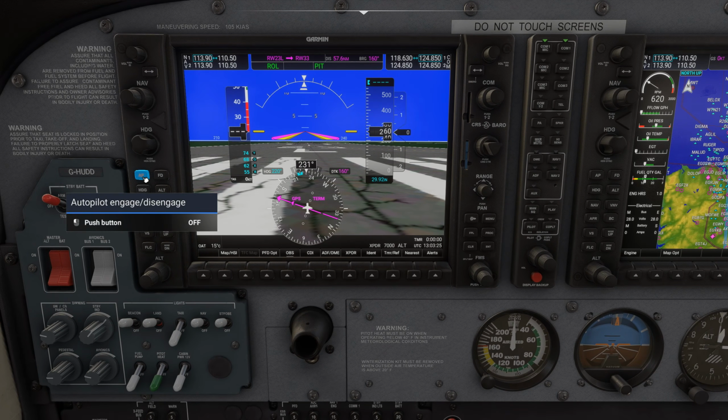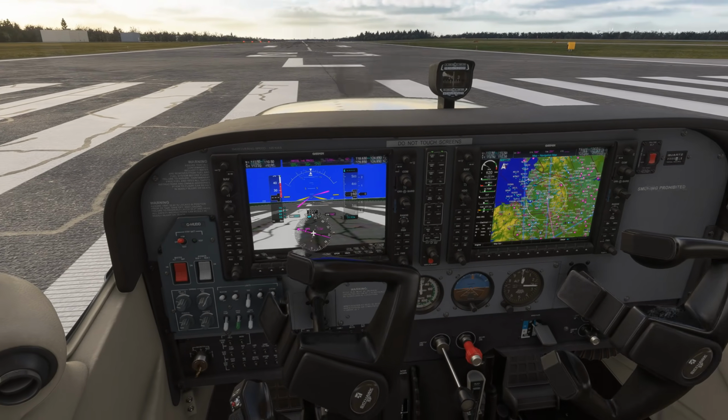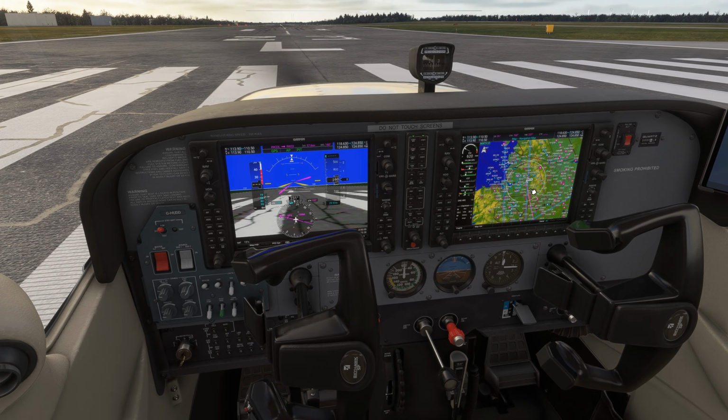Autopilot and nav mode, I can do it now. And with nav mode, it won't do anything. It will say GPS mode here. It's like a GPS in your car, isn't it? It's going to follow whatever mode you've got set up on your GPS, whatever course you've got set up.